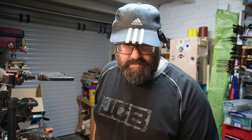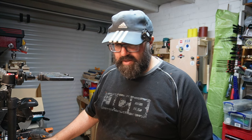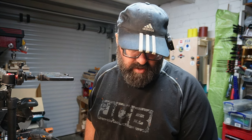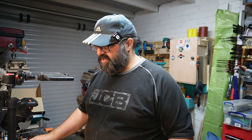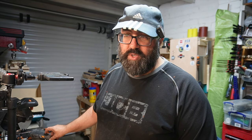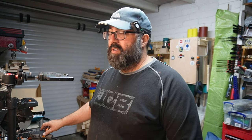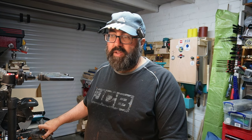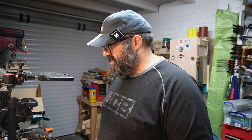I did get some Mirka Abranet abrasive discs also when I bought the sander, an 80 grit, 120 and 240. The new sander's 150mm base, whereas my old one was just 125mm. So I've got an older version of a Mirka abrasive disc on the Jealous sander, so I'm going to use that, and it's not going to be a speed test or anything. It's just to see the differences in using the two sanders.